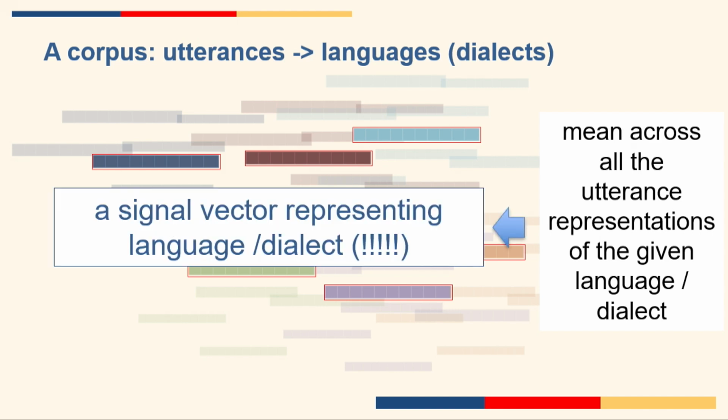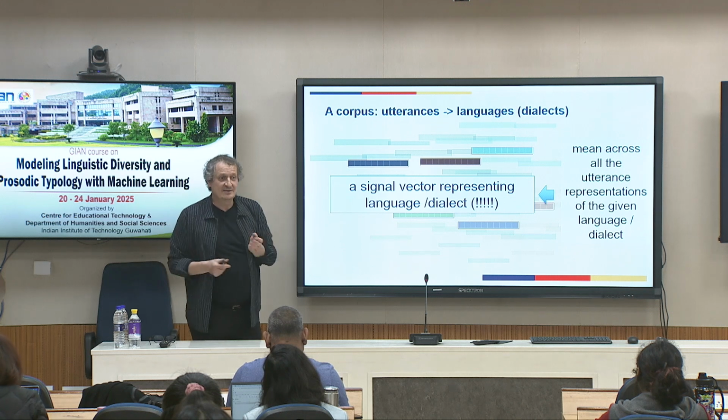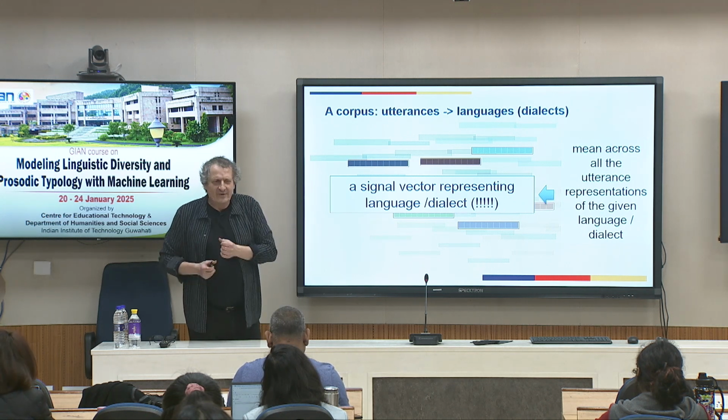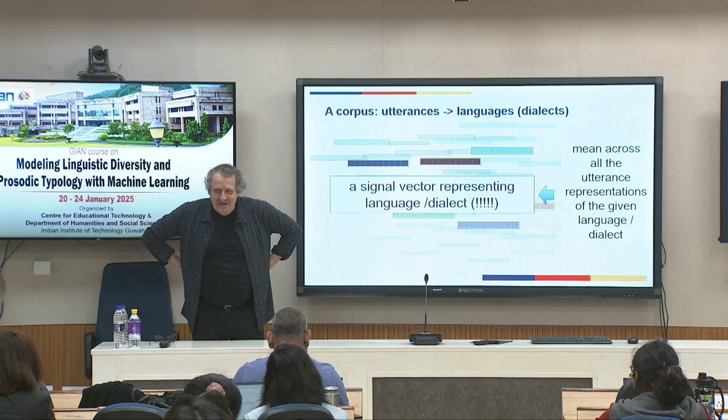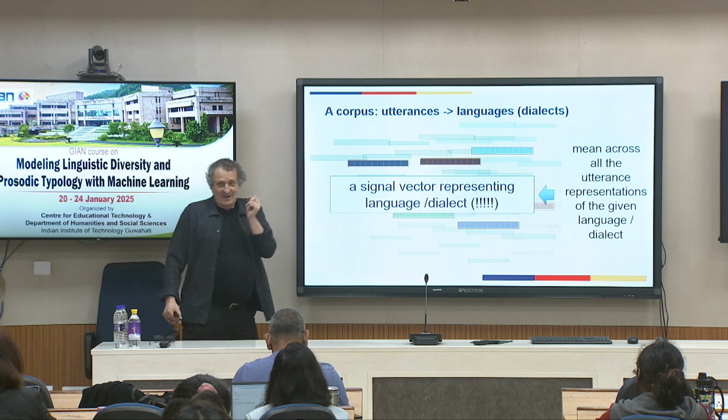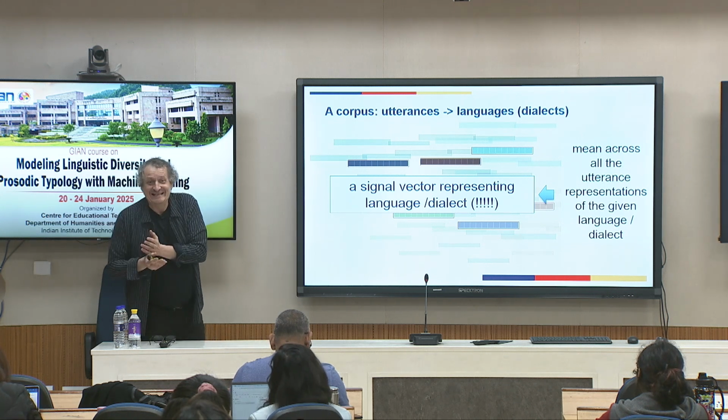It's crazy, no? A 512-dimensional vector, 512 numbers. It's quite a lot of numbers, but still representing a language. I got so used to that I didn't really think much about it. But we were teaching with Tuka earlier this school year, last semester, a similar course in Finland, and there were some linguists in the audience. When we got to roughly this point, one of them stood up and said, "What? One vector representing language? What do you mean by that?" I'm not going to unpack it more than I did, but just imagine that. It's crazy.